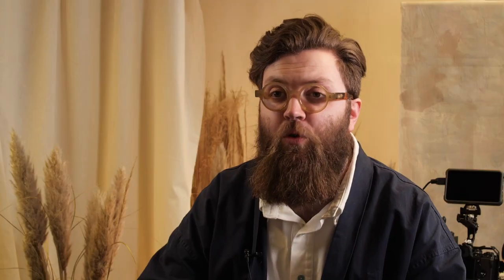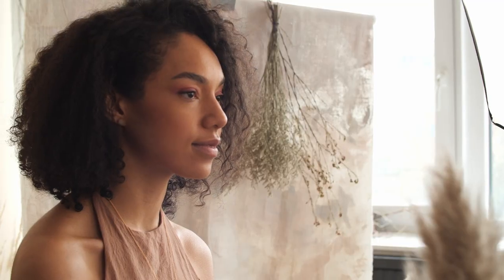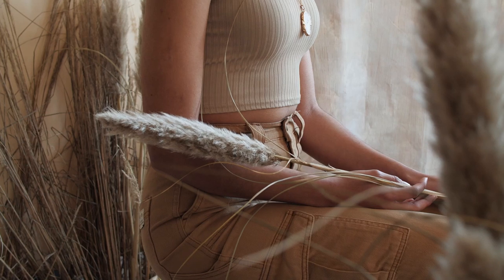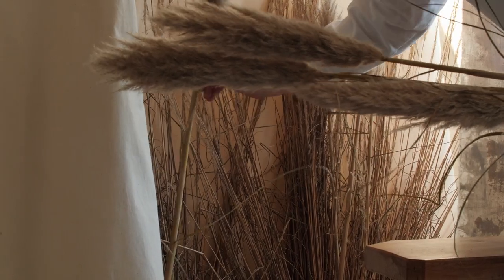Today's shoot is for some jewellery. There's actually a jeweller based in the same studios as my photography studio here at Yorkshire Artspace. The look I really wanted to achieve is to mirror the warm tones in the gold of the jewels, so we've gone for a nice monochromatic palette with lots of pink hues. The main visual inspiration came from the fact that they were cutting down a load of grass outside the studio — some beautiful landscaping — and I just rescued a load of it and thought I'd build a set around that.